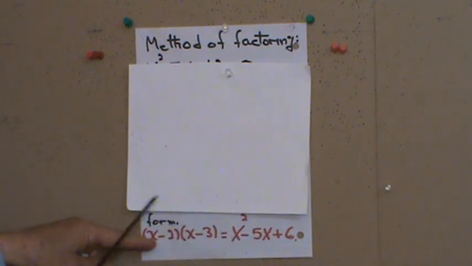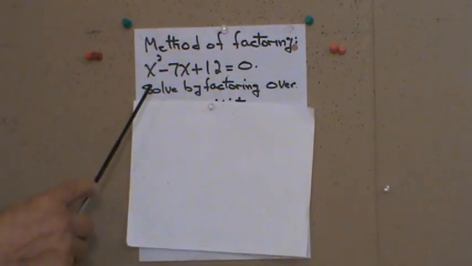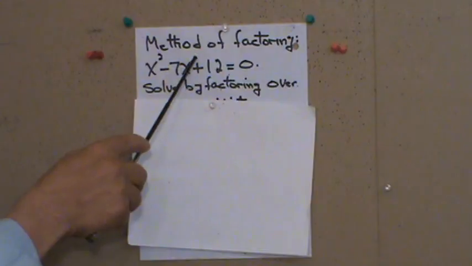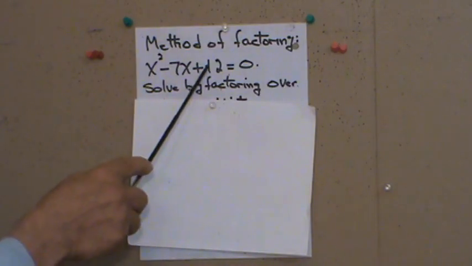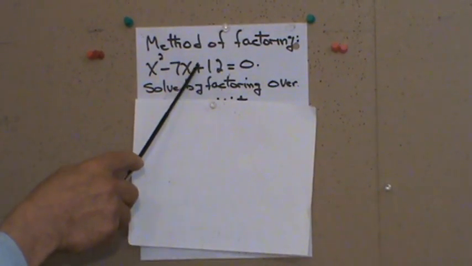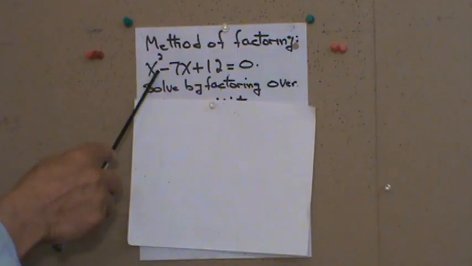So that gives us the hint that we go ahead and try to open 2 parentheses for this, and we write x minus in one parenthesis, close it, and x minus again in the second parenthesis. Now we have to look for 2 numbers that when we multiply them, we get 12, and when we add them, we get negative 7. So you use a trial and error technique, try a few of the numbers. If all those integers you try don't work, then you say this is not factorable. You cannot factor it over the integers. It can be factored over the reals is another story. Do you follow me?